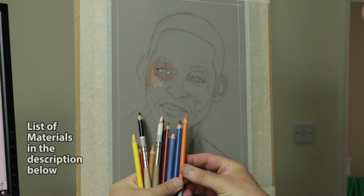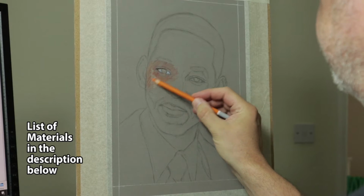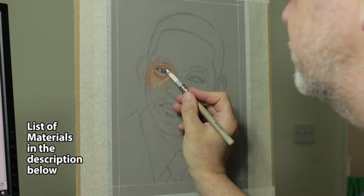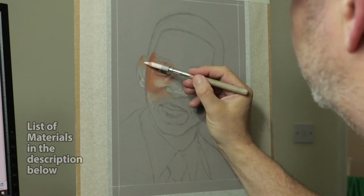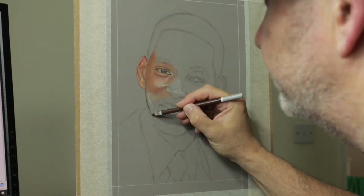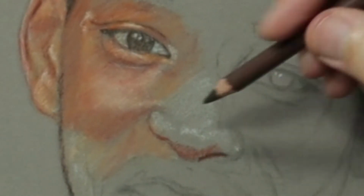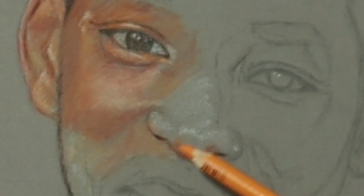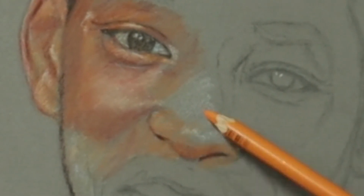I first used the chalkier pencils out of the three types of pencils I use. So it's the Conti Paris and the STABILO CarbOthello ones that I tend to use first. Right, like all my videos, what I'm doing is basic structure, just putting things in lightly, not too heavy with the pastels. Holding the pencil quite away from the point as well, so making everything sort of loose.